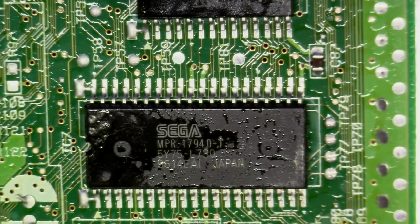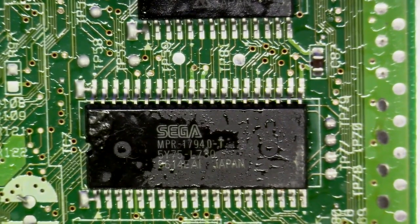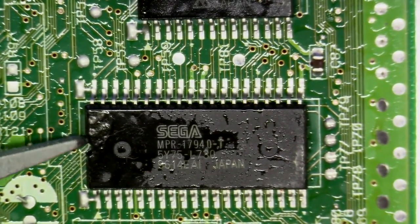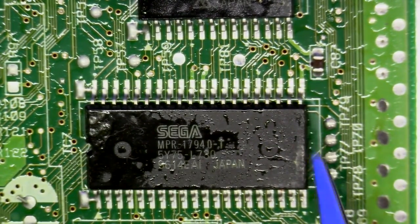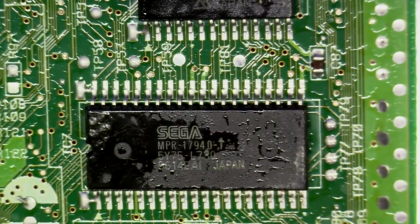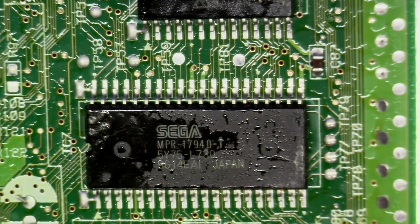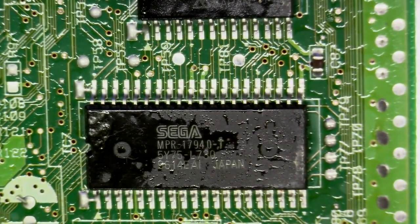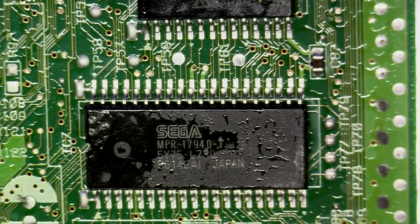Okay, now I know I just showed you a picture of a Sega Saturn mainboard where you could literally see the adhesive on each side where it was just sandwiched in. Well, obviously you know there's adhesive under there, but those aren't so much what you need to worry about. The Sega Saturn systems you need to worry about are the systems where you think there is no epoxy, or no adhesive, excuse me. But let's look at this thing from the side.